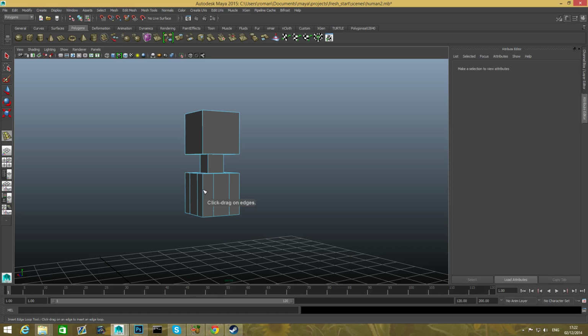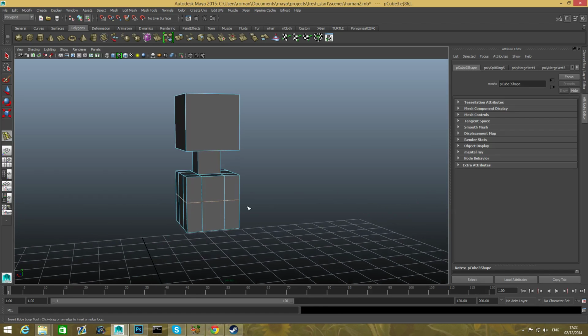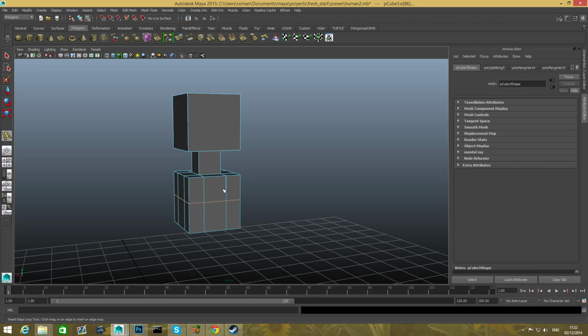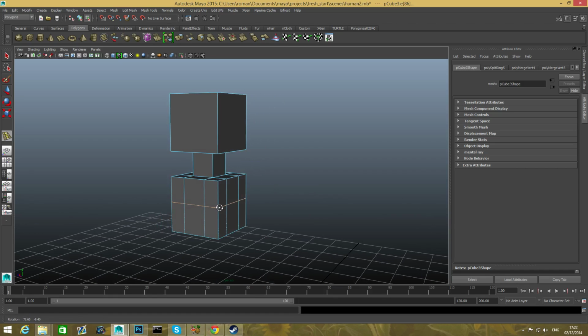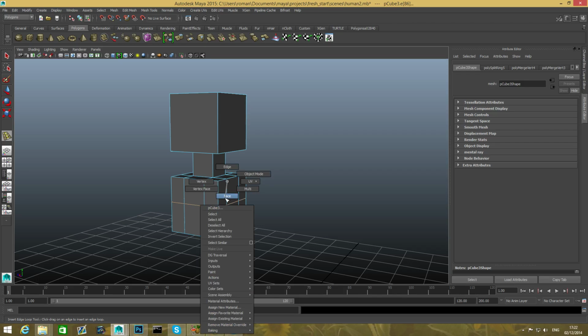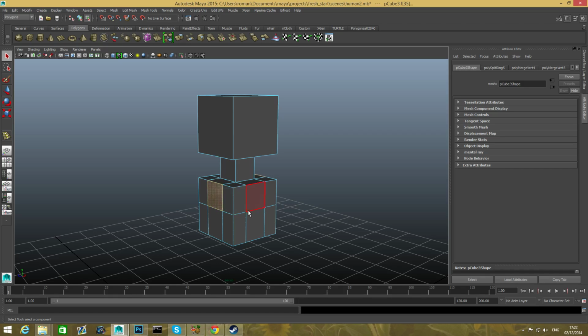This time we're going to add one edge loop over here, okay? And that way we will basically be creating this cubic area here and at this side, both sides. So you can right click, choose face, and you can see that even though I'm choosing face, I'm still using the same edge loop tool. You can see it by looking at the mouse cursor. So you need to switch to the selection tool, okay? And then choose this face and choose this face.